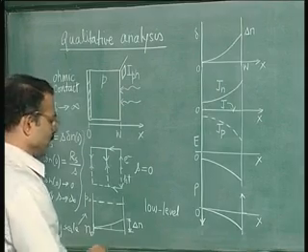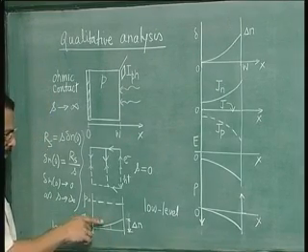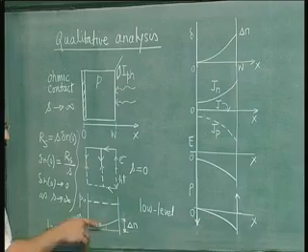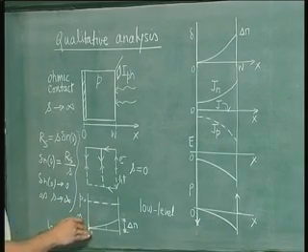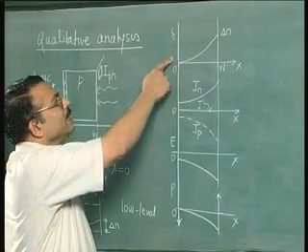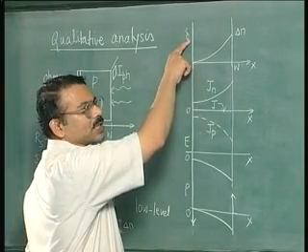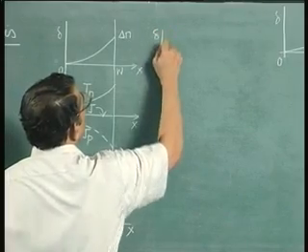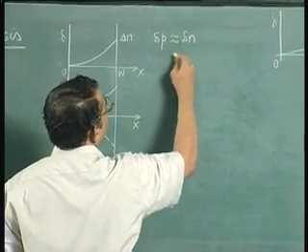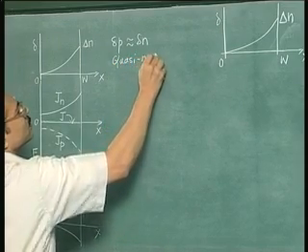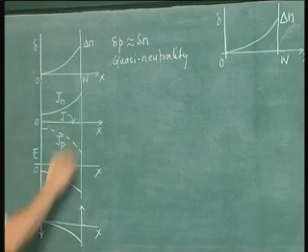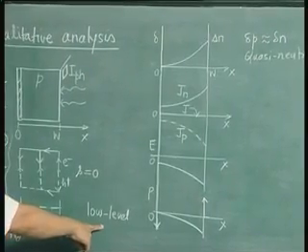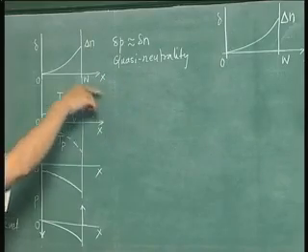Now let us move to a representation of the excess carrier concentration alone, because that is of interest to us. We are not interested in both majority carrier concentration and minority carrier concentration. For our analysis, we need the excess carrier concentration. So this is shown here in a linear scale. Delta is the excess carrier concentration as a function of x. We are not putting a suffix p or n because delta p is approximately equal to delta n. This is the assumption of quasi-neutrality. We will prove at the end that these assumptions, namely low level and quasi-neutrality and the other assumptions, are valid.